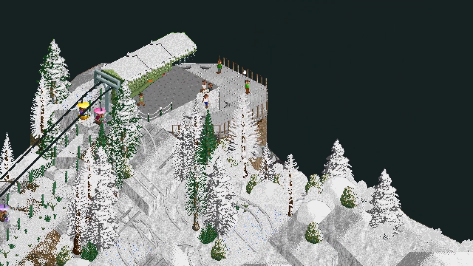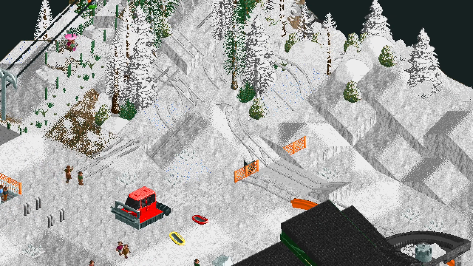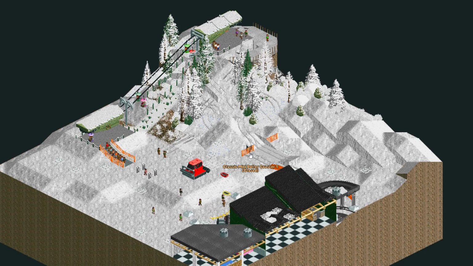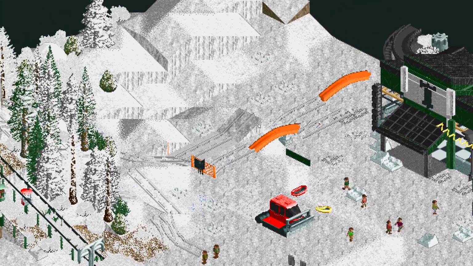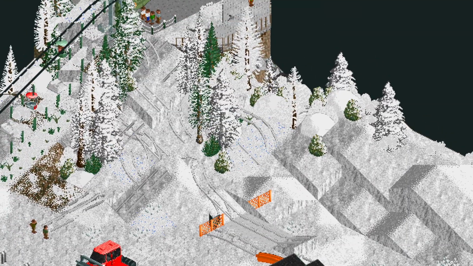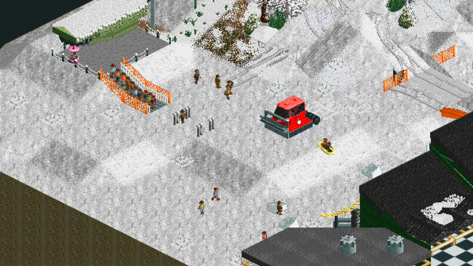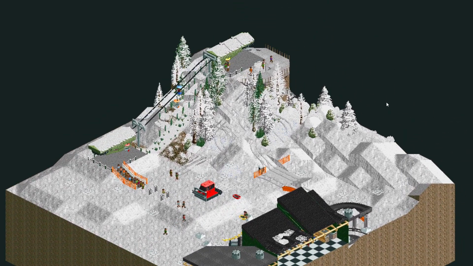Over here you can see the guests looking around a bit, and then here they supposedly can ski down the hill. Although I don't actually see any guests going down. Maybe because there's no ski ride available. And then over here there's also a nice little building, and once again some more nice decorations as well. I also really love this vehicle that Wes put here. So yeah, pretty nice entry.